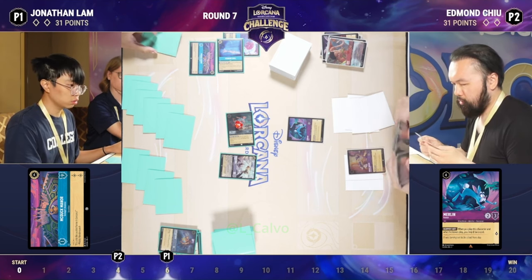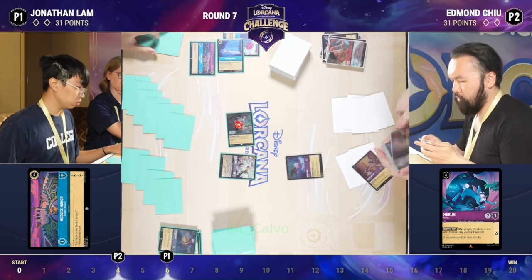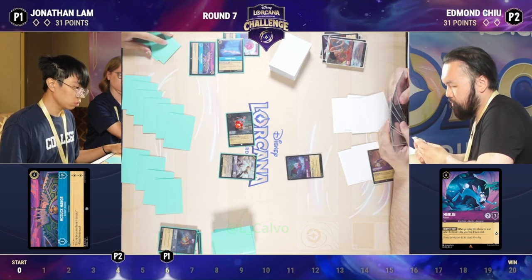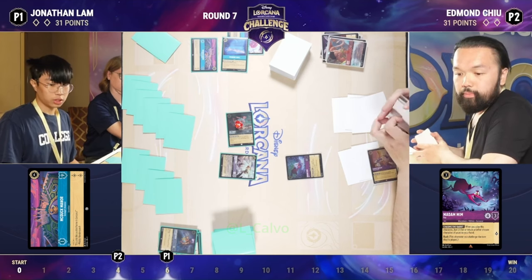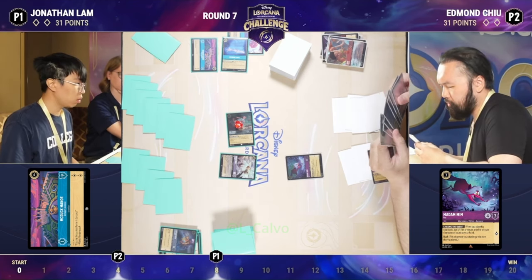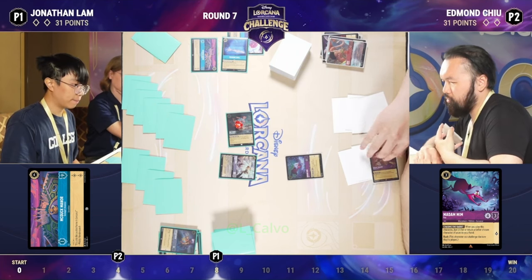Oh my goodness. And Edmund, that 9 willpower does not really have... he's digging here. He had that rabbit bouncing it back with Madam Mim Fox. He's looking for some answers. We're still early in the game. In lore totals, we're only a few turns in. We have quite a lot of ink in the inkwell. But Jonathan is at 8. Edmund is at 4.